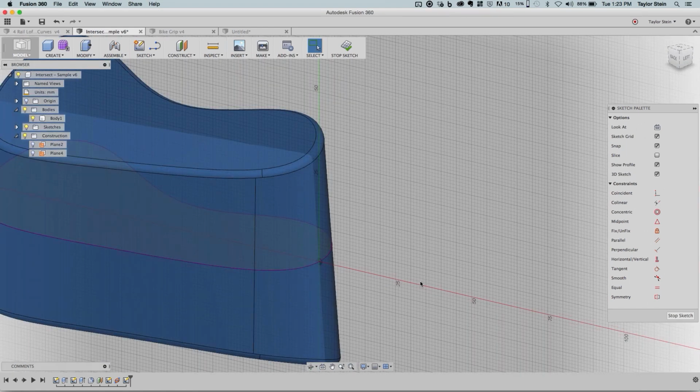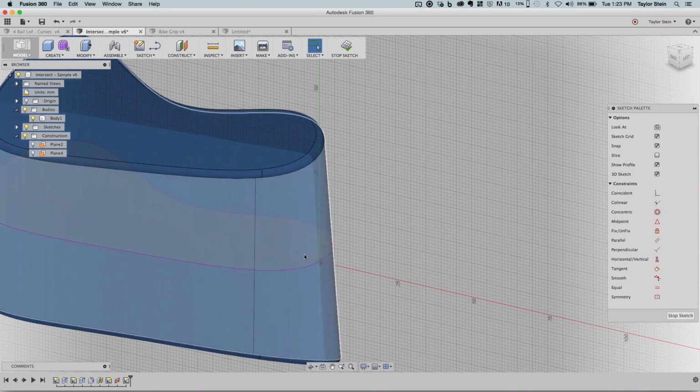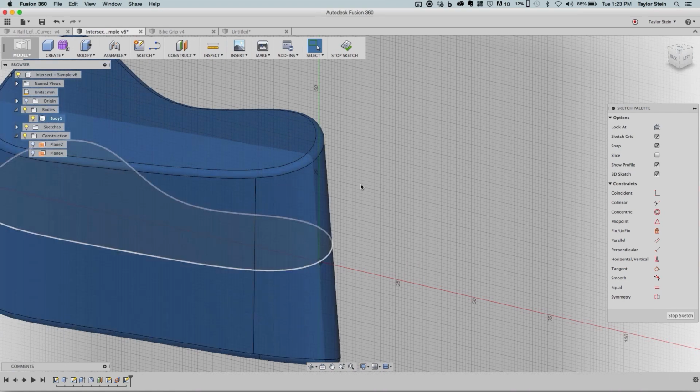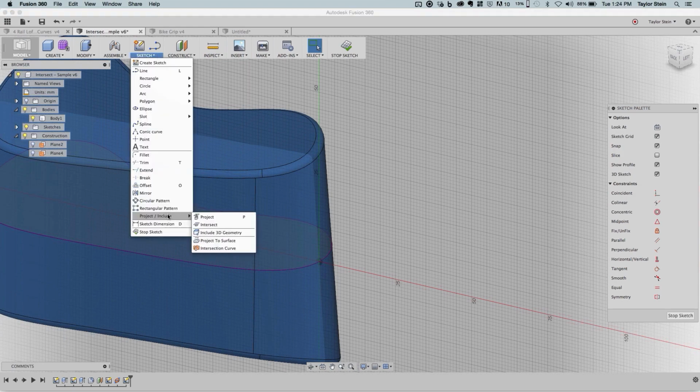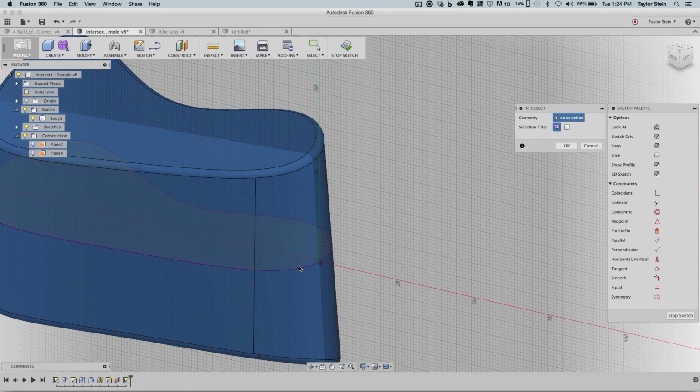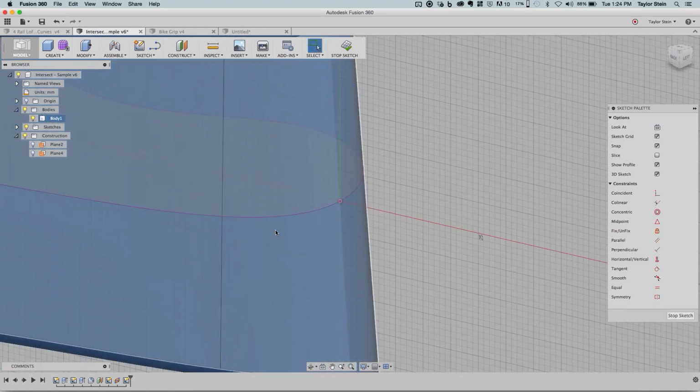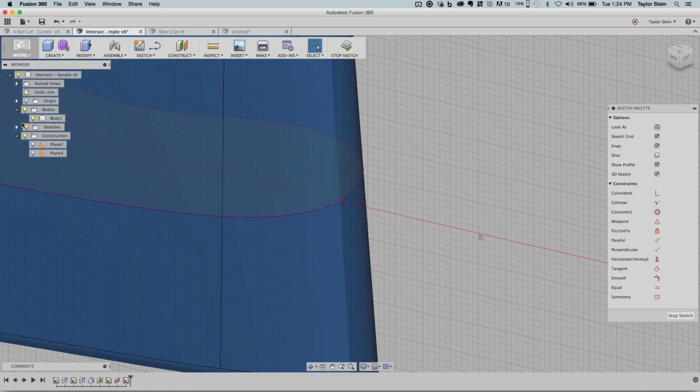And we can see that we're working now on this plane. And one thing that would be nice is to project in maybe the intersection of this curve with our current work plane. So to do that, under the sketch drop-down menu, I can choose project and maybe intersect. And for the entities, I can choose this path right here. And it may not look like it did much, but really I'm finding the intersection of this curve with my current work plane, similar to what we did in the first step.